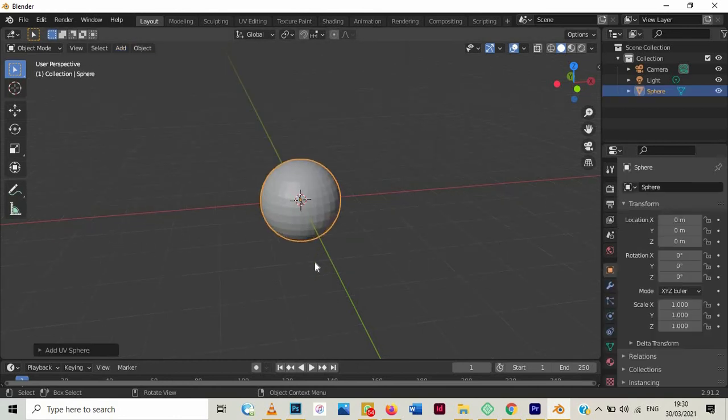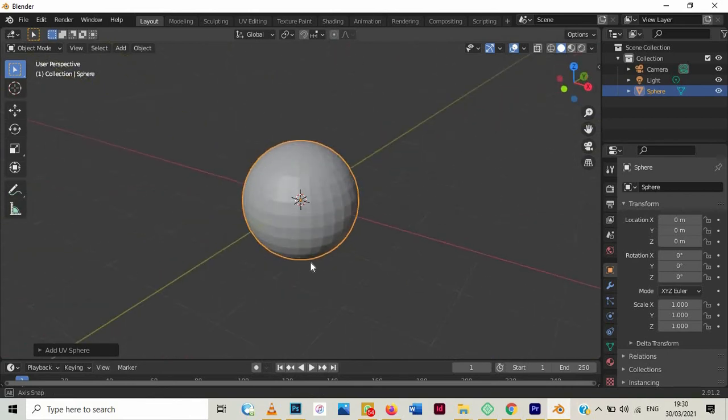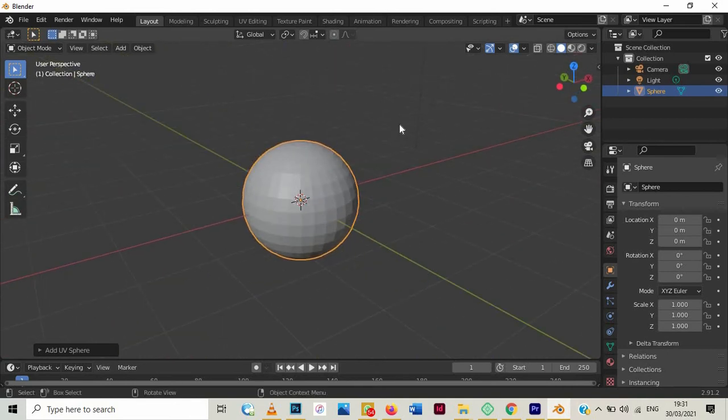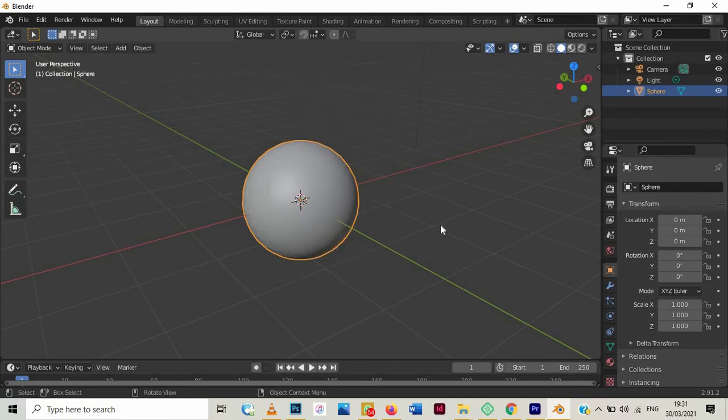The sphere is rough at the edges, it's not smooth. Remember when I was talking about shade smooth the other time? If I right click and click shade smooth, it's going to smooth out the edges, looking more like a ball.